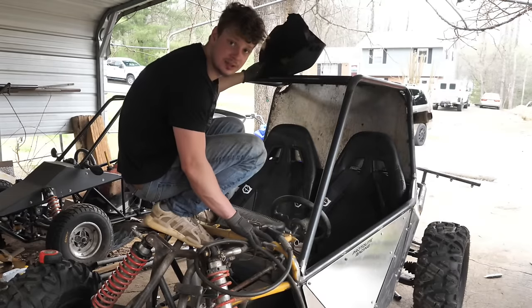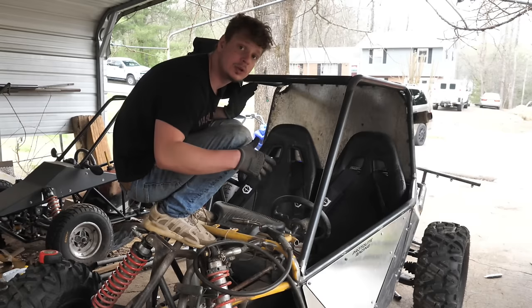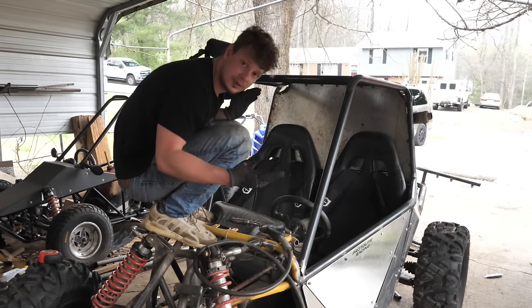It's time to weld this thing in solid, and who knows, maybe this couple inches I widened the roll cage will go a long way towards ensuring my safety.